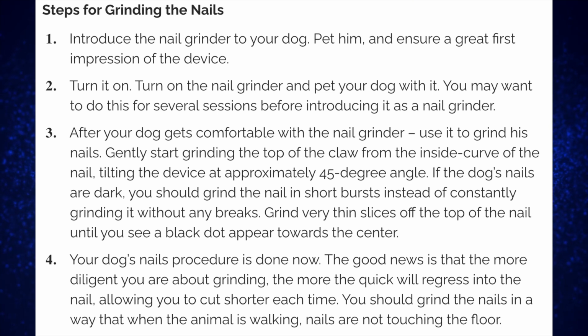You should grind the nails in a way that when the animal is walking, nails are not touching the floor. So those are the directions. As far as Dancer goes, we didn't really have any problem introducing this to him. I do have some footage coming up of us actually using it on Dancer's nails and some befores and afters.